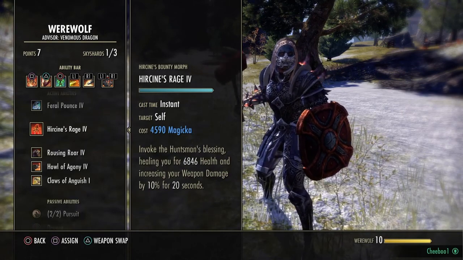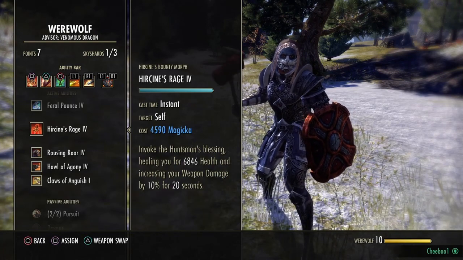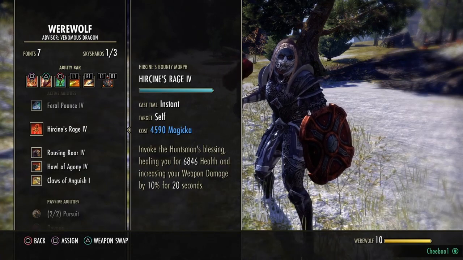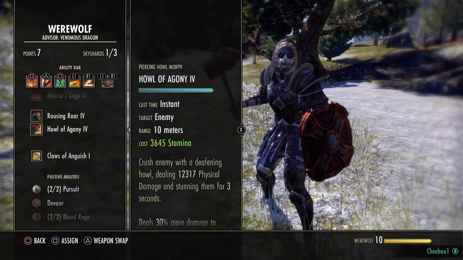Hircine's Rage, I just changed from the heal over time to this one. The heal over time was not strong enough for me to keep. This one increases your weapon damage by 10% for 20 seconds, which is nice. This is the only magic ability the werewolf has, and this is your heal. Not the greatest heal, but it's there.